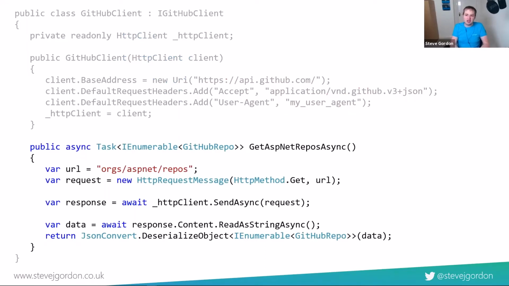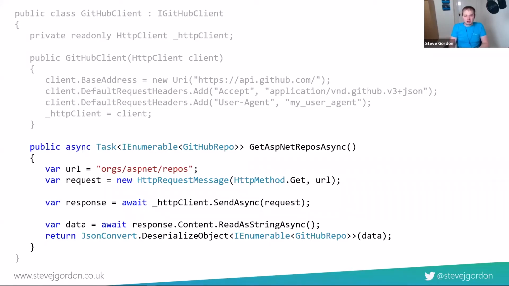So what I've done here is I've created a method that is basically a copy of what we were doing in the controller directly. But now we've given it a proper name. We can put tests around this. This is our single responsibility class that represents talking to the GitHub API. In this case, we only have one requirement, but there could be many methods here that we implement. And internally, we then deal with all of the logistics of forming the request, sending it, and dealing with the response.